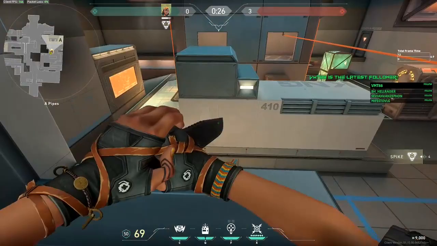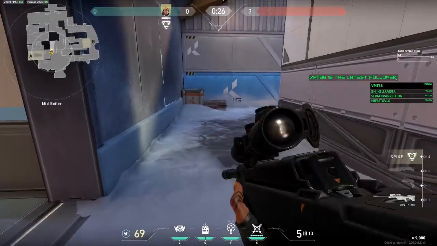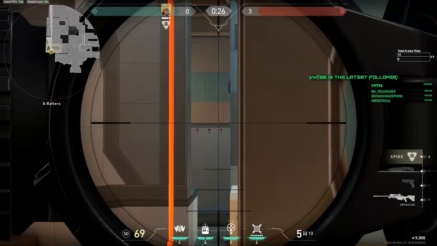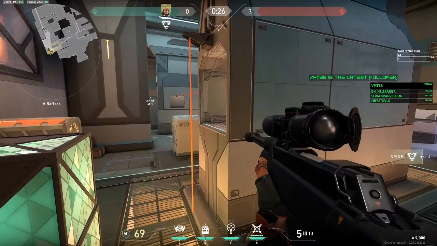So, yeah, attacking A side looks like it's gonna be very hard. Satchel out. And we're back at mid. What's this angle? I think this angle is just gonna be for holding off there. I don't know. Nest. Okay. Yeah, sure. Nest. This happened. I don't know.